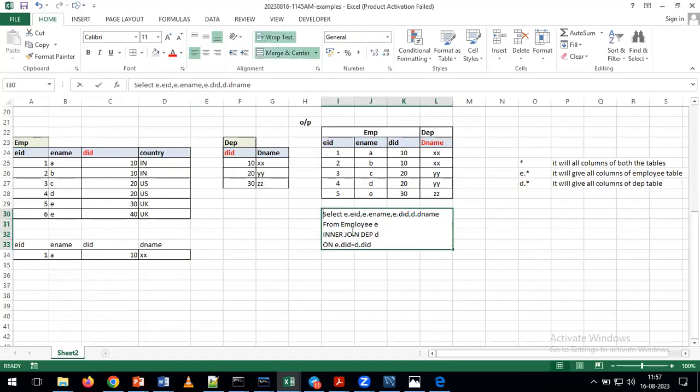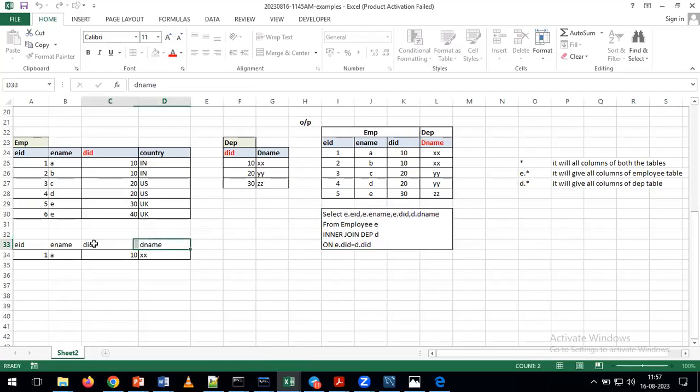And the first thing, it is checking what type of join we are applying. First step, as part of execution, it is going to verify what type of join we are applying. We are applying the inner join. What is the purpose of the inner join? To fetch the matching records. How will you check whether it is a matching record or not? By depending on the join condition. By using the join condition, it is checking whether that record is a matching record or not. After that, it is going to give the column names we gave in the select statement. In the select statement here, I gave the 4 columns: EID column, ename column, DID column, and DName column. That's the reason only for these columns, it is going to populate the data.